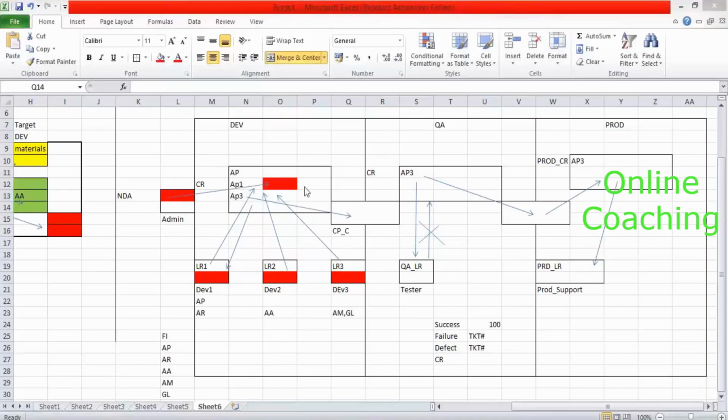As the defects are fixed, you have to move them, right? So there's a lot of manual intervention that is required, and that is where your code promotion guys come into the picture. So code promotion guys are different, normal testing people are different.